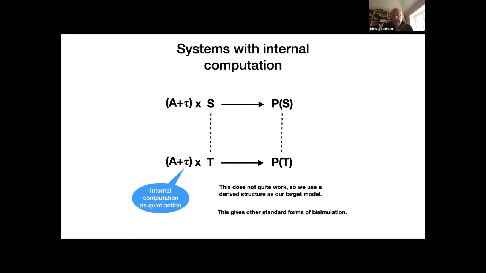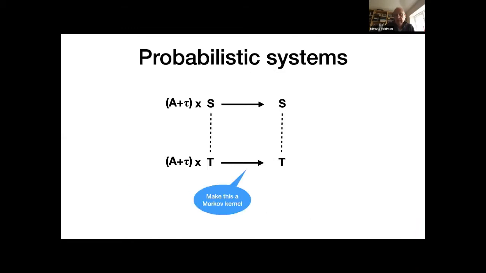If that was just one point, this would be interesting but not striking. But when we move on to more complex notions, such as systems with internal computation, it doesn't work quite as we expected. But if we use a derived structure to give our target model, I'm going to have to scoot through this very quickly. The problem here is that the typical model gives you internal computations as a quiet action. If we simply take that, we don't get an interesting notion. But if we allow, for example, arbitrary sequences of quiet actions intermingled with visible ones, then we get the notion of weak bisimulation. And if we allow a sequence of quiet actions to give a synchronization point followed by a visible one, then we get another standard form of bisimulation called branching bisimulation.